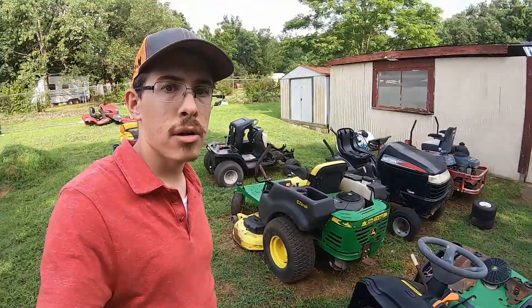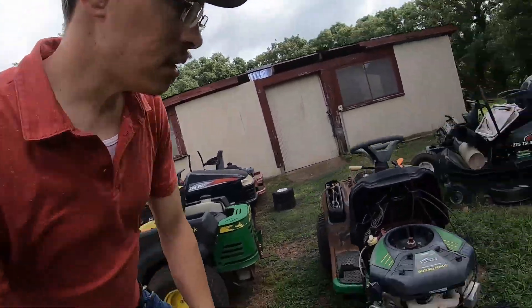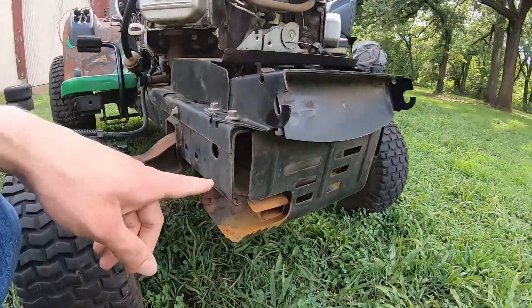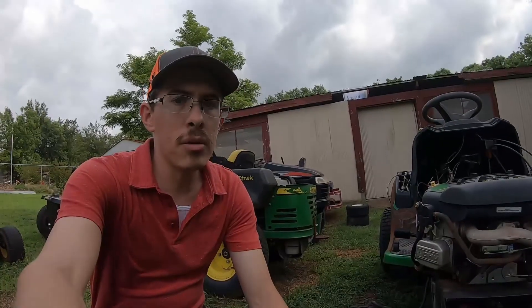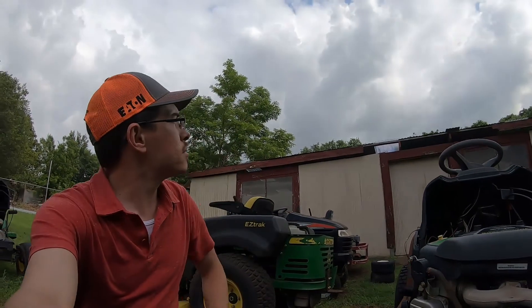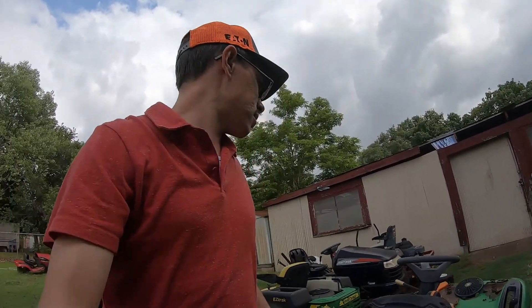Here's the engine — I checked it out, it runs good, I sent him a video and he's happy. He did say he wants the exhaust so I need to pull that out as well, it's kind of rusty. I need to get this out but it's going to be raining soon and I haven't had dinner yet, so I'm going to see if we can shove this into the shop and then come back and work on it after dinner.